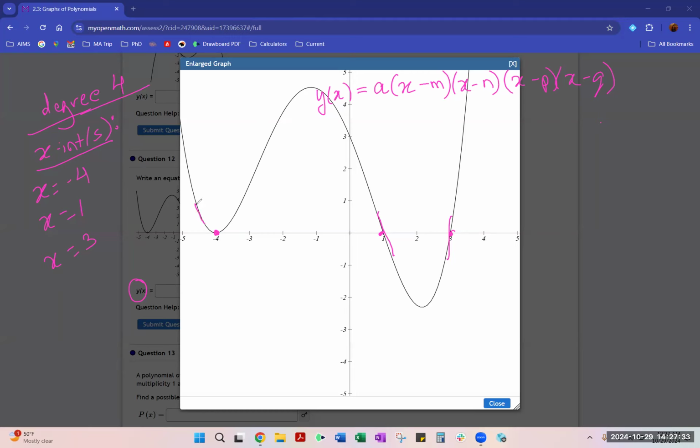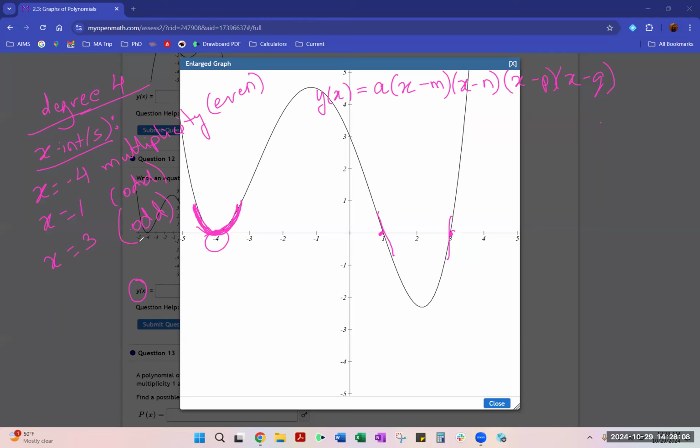Whereas when your graph touches but does not cross the x-axis, which is happening here, right? Because you can see your graph is not going to the other side of the x-axis. So since here my graph is touching and not crossing the x-axis, that tells us that this factor over here, the x minus 4, which is where this is happening, will have a multiplicity which will be an even number. Whereas for these guys, the multiplicity will be an odd number.